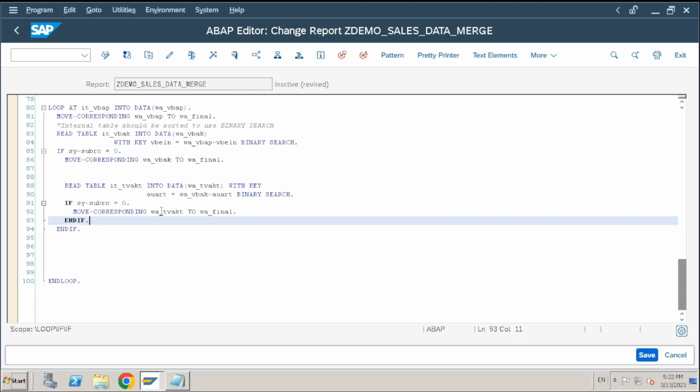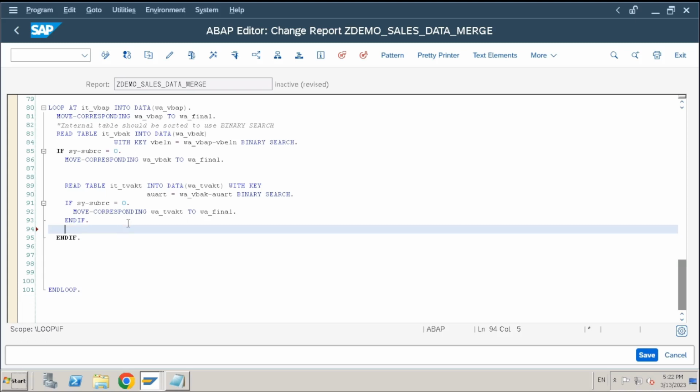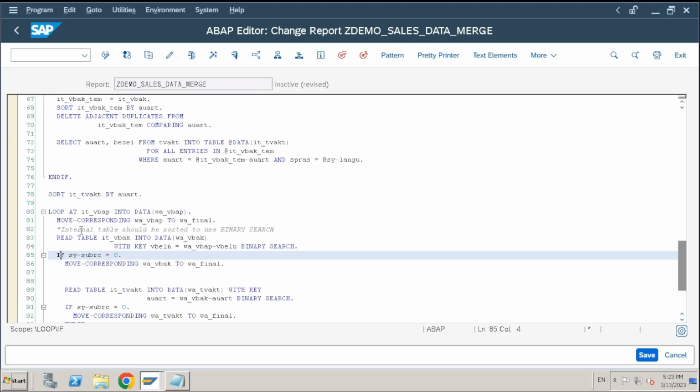Now, what is the next step? What is the next data we need to select? Customer number, right? Customer name. For customer name, what is the input? VBAK only, right? VBAK KUNNR. I'll keep it within the same if statement.